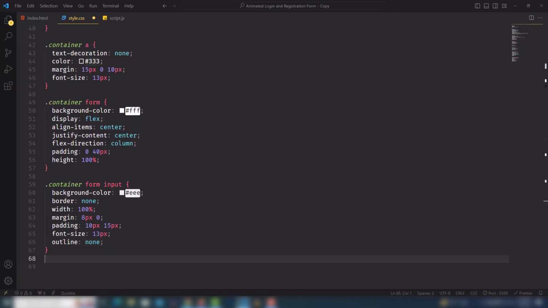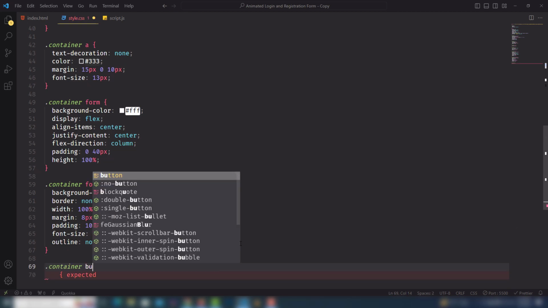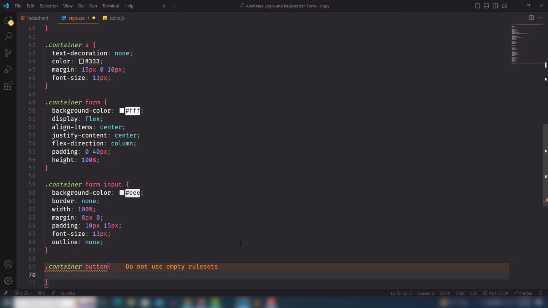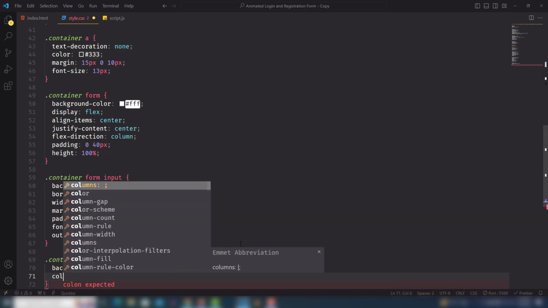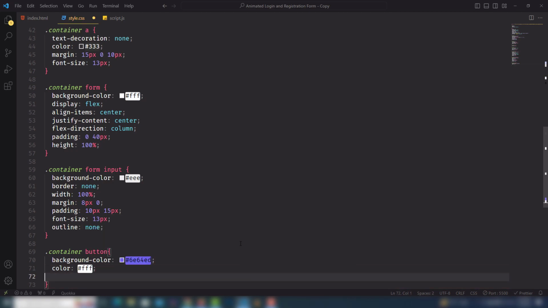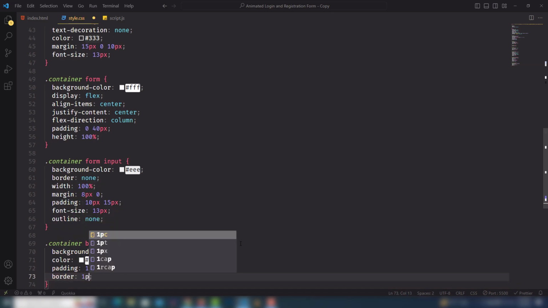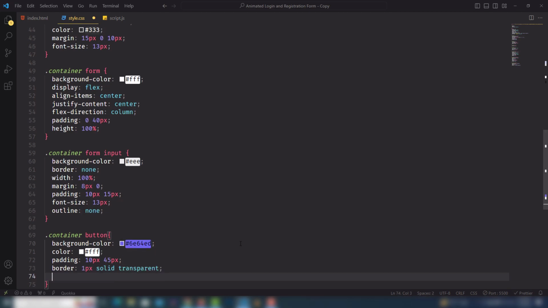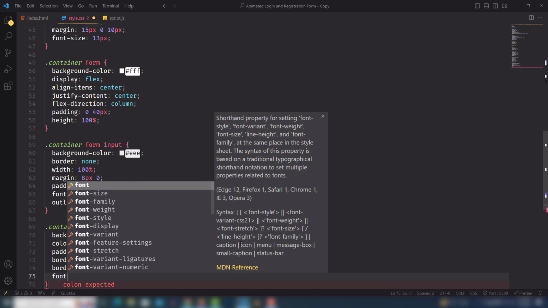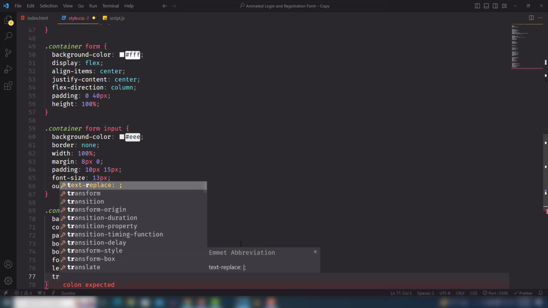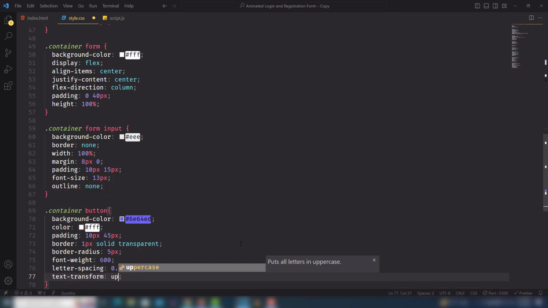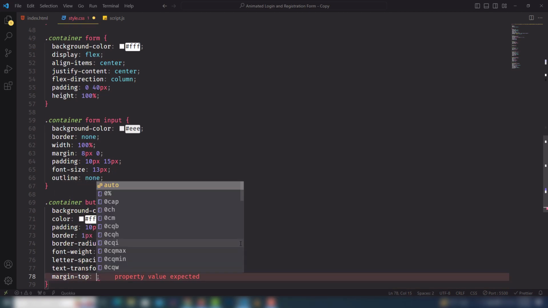So next one is button tag, right? In the container button tag, in the button tag I need to use the background color hash 6E64ED, color is white, and I need to use padding 10 pixel and 45 pixel left and right, border 1 pixel solid transparent, and border radius 5 pixel, font weight 600, letter spacing 0.5, and also I'm going to use text transform uppercase, and margin top I'll use 10 pixel.